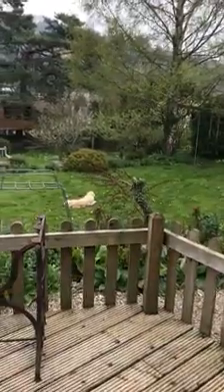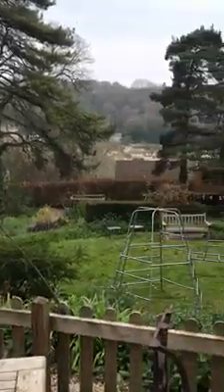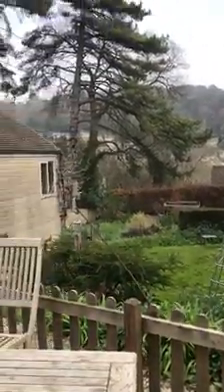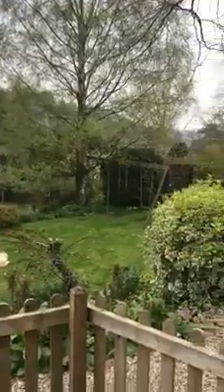Hello and welcome to the Yarn Genie garden. We're not in the studio today because we thought it's such a lovely warm day. It's about 18 degrees and the birds are singing and the sun is shining most of the time. It's lovely and warm so we thought we'd come outside and do the video rather than setting it up inside.